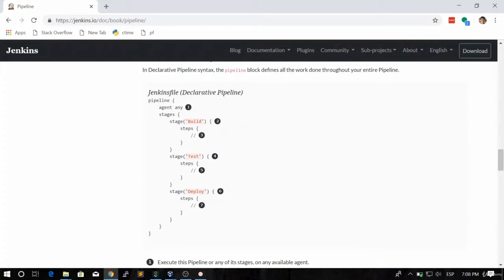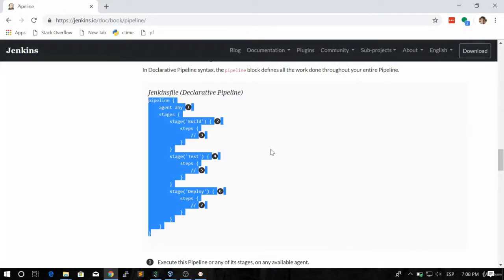It's super simple. You define a pipeline and then you start defining stages. Remember, a stage is nothing else but a step of your workflow. So for example, you define your build stage, and then you do what you want to do in that stage. Stage test, and here you do whatever you want to do there. Third stage, deploy, and then you do whatever you want to do there. So it's super simple to build a pipeline.